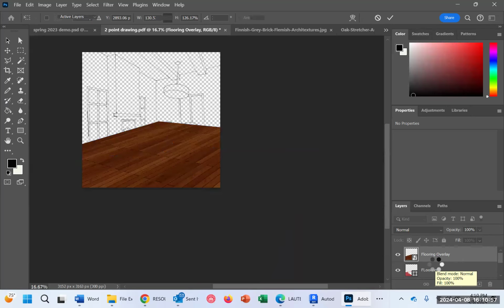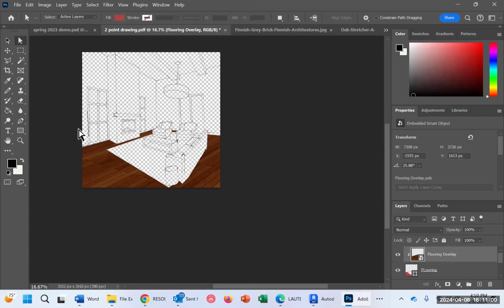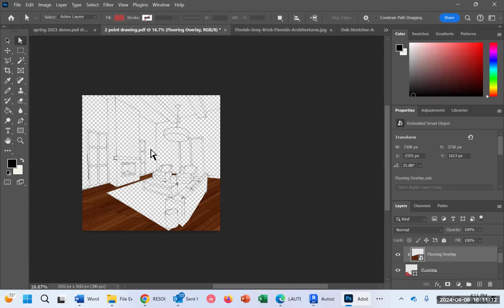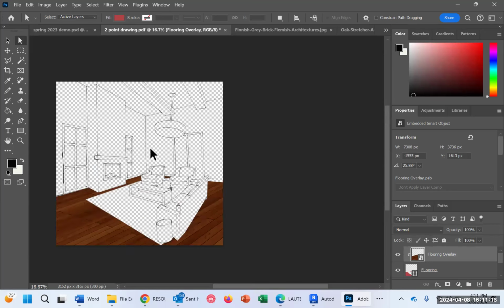If you click on that, you will see that overlap like that. Okay, good. Now I will show you the similar method for your fireplace.